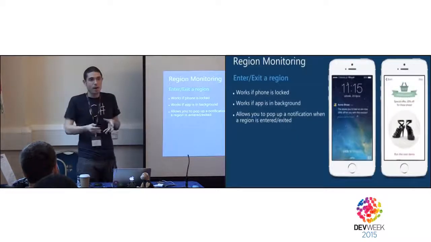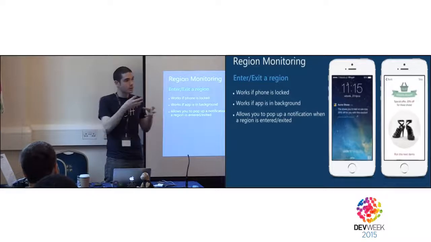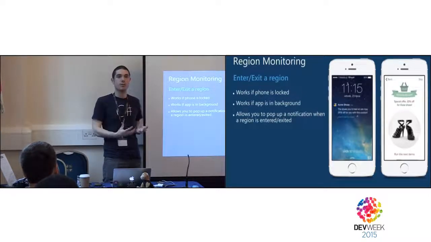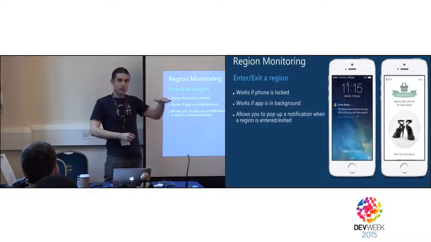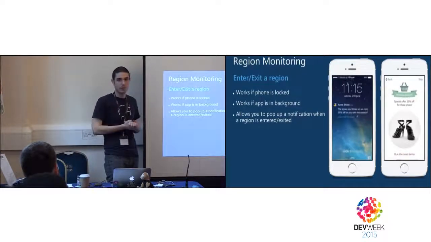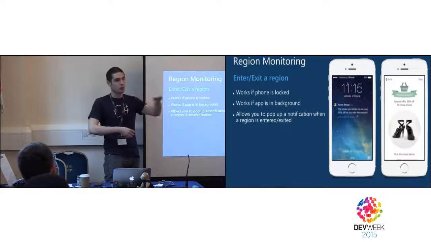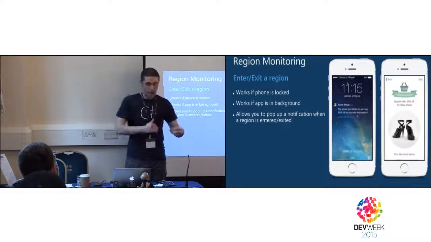So first, region monitoring is on the premise of those major and minor numbers. That's a region. Those major and minor numbers represent a region. And you can have it for just a major number or just a minor number. So that's how you specify a region. So maybe you want region 1, or you want region 1 with a minor number of 10. So for instance, this might be UUID 110.